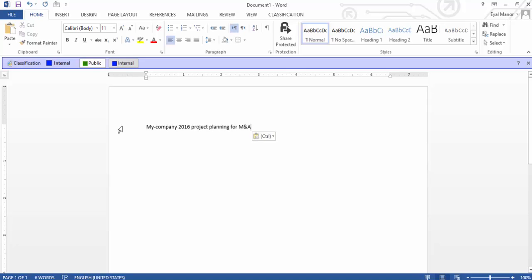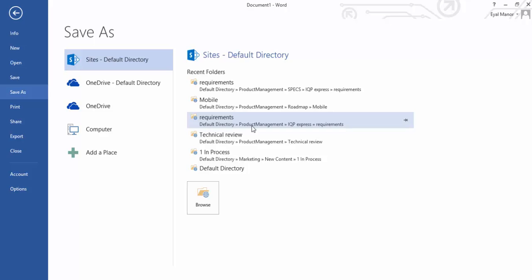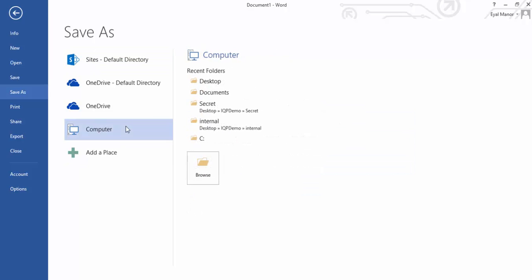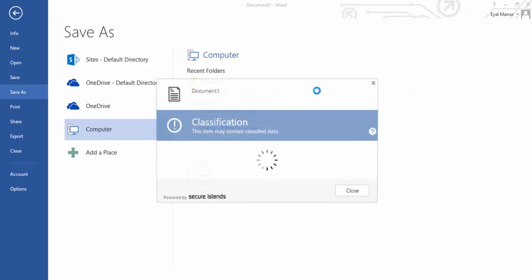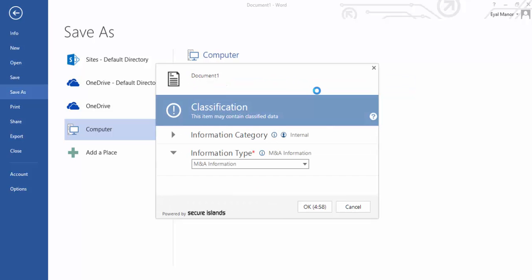An additional possibility gives me the option to also see how the system recommends I classify this data according to content and to context. In this case, I've pasted some information that is talking about mergers and acquisition information, and by trying to save this document onto my desktop, we will see that the system will recommend a specific classification that is relevant for me, in this case, mergers and acquisition information.